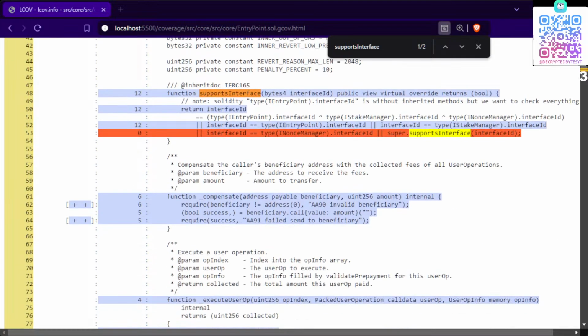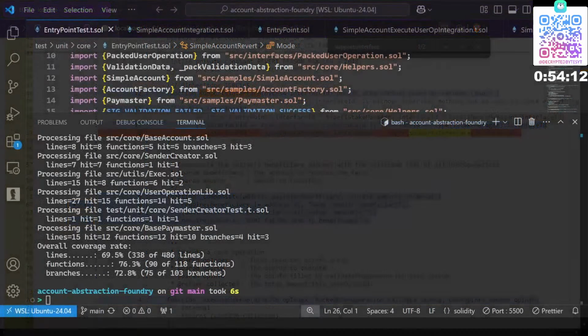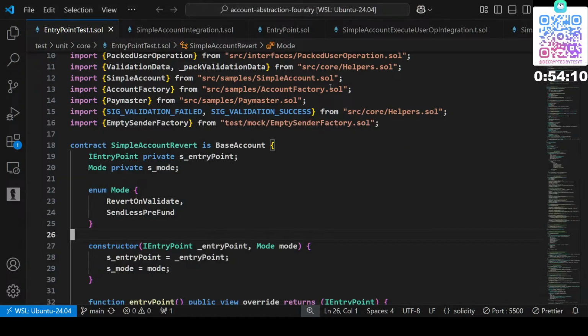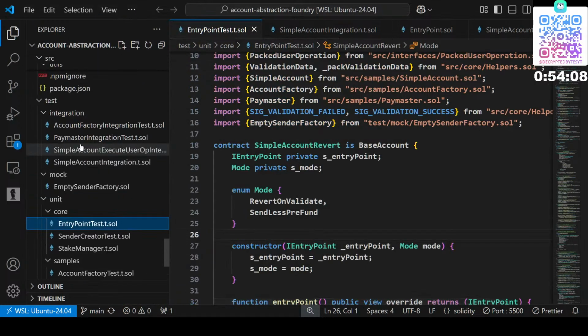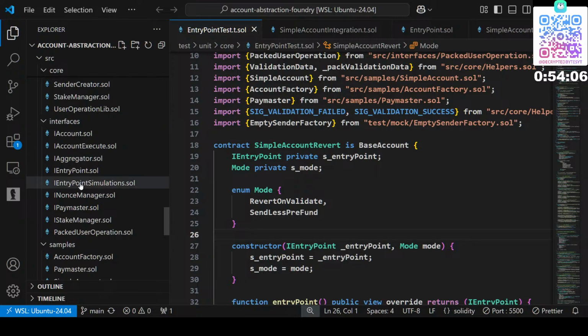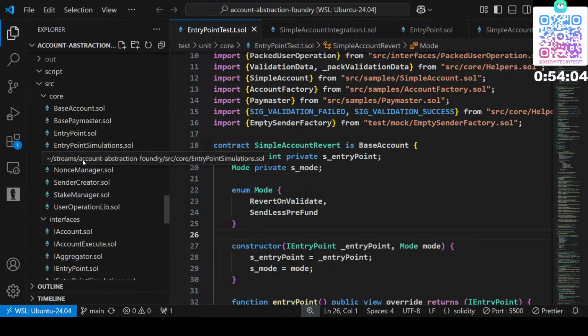Okay, so testing this is pretty simple. We just need to check if it returns the nonce manager interface ID, which we can get from this only. And in the super interface, let's go to VS Code, close this part, go into entry point.